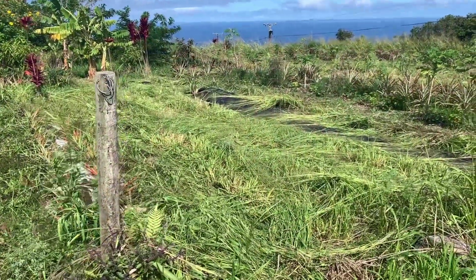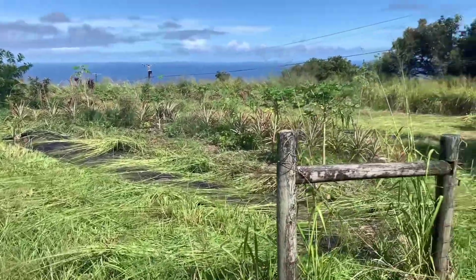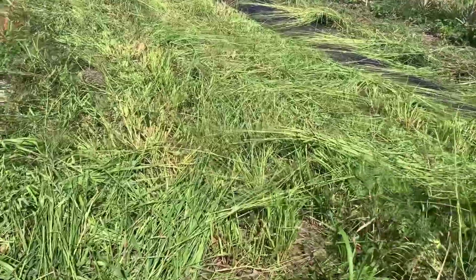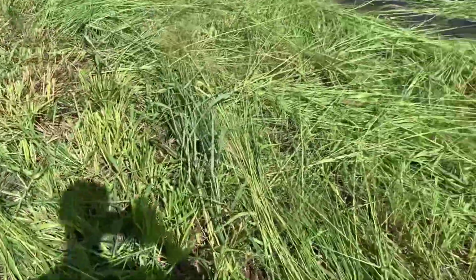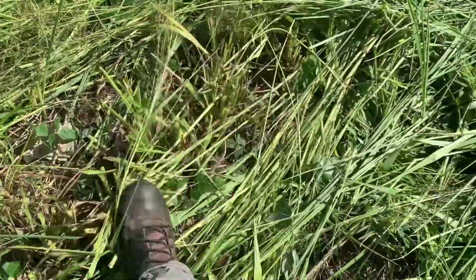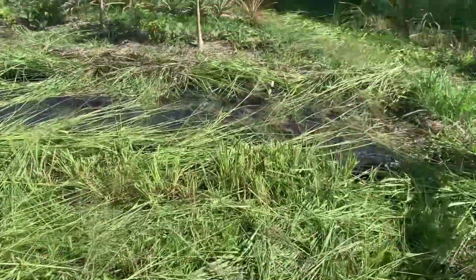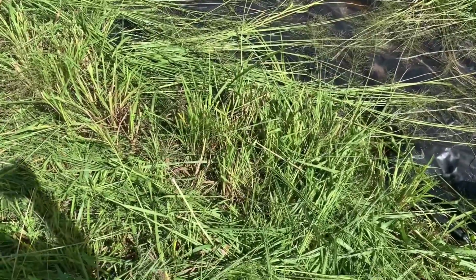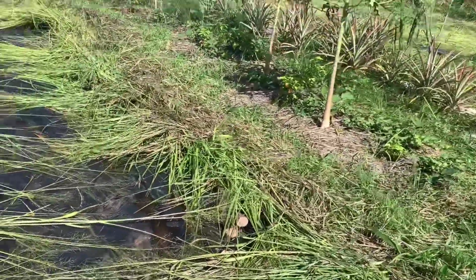Okay, so as promised, about 20 minutes. Took down this whole section. And you can see the height of the grass that's left here. A little bit high in some spots. You can adjust the height of the cutting tool, but this grass was so tall, as you noticed before, I just wanted to get the bulk of it down.